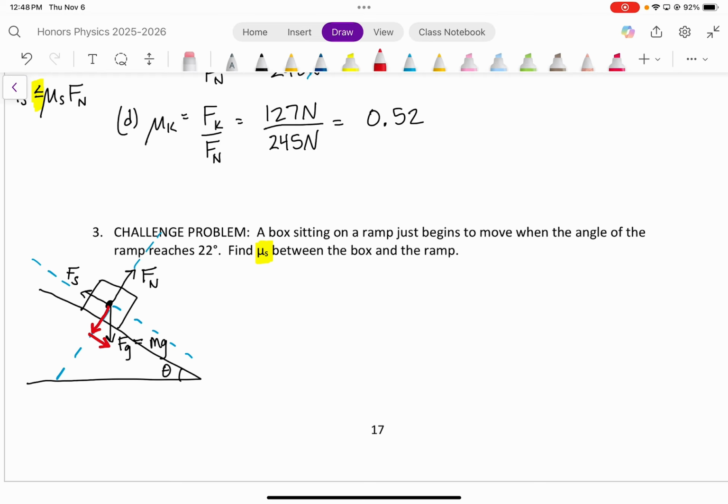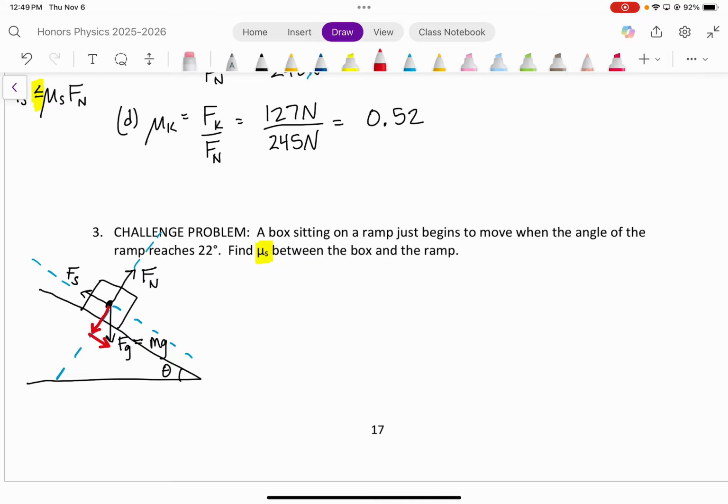All right? So if I have a triangle, so I have this, this, and this. This is my force of gravity, which equals mg. What part of the triangle is my force of gravity? Remember, we have opposite, adjacent, hypotenuse. Which one is my force of gravity? Hypotenuse. That's going to be the hypotenuse. Okay? So this is the hypotenuse.